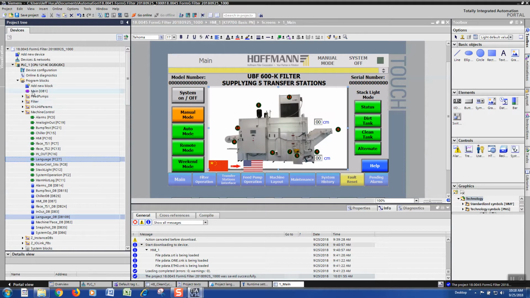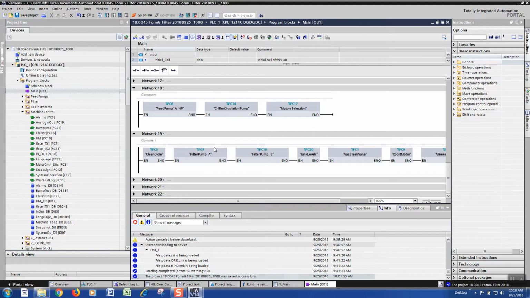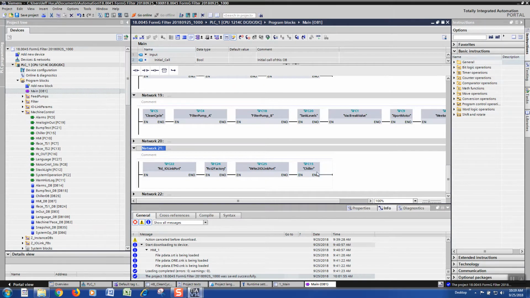And then you have to go to the main, it's this FC, it's now FC27 language. You have to go to the OB and add it in there, OB1, to be able to access that FC. And I'm going to go down to 21, and you can put it anywhere in here.